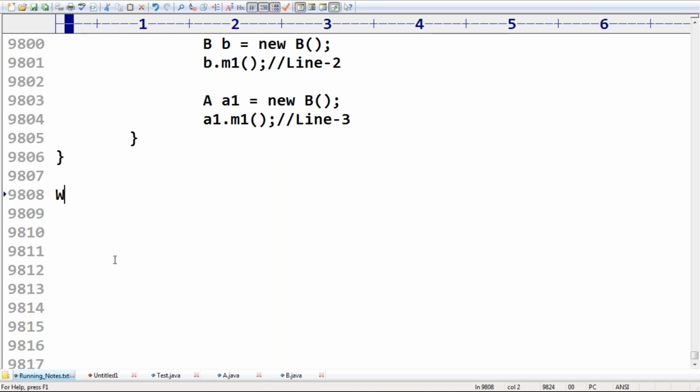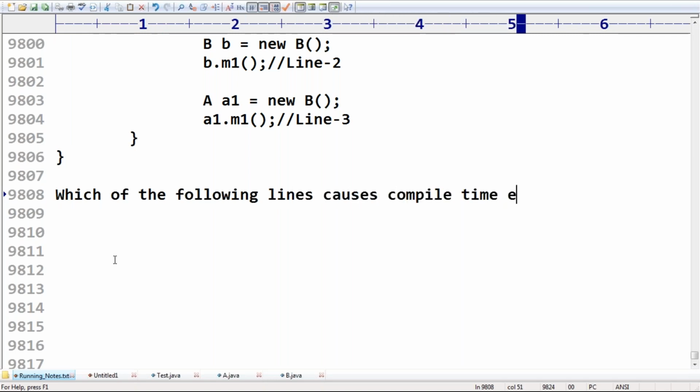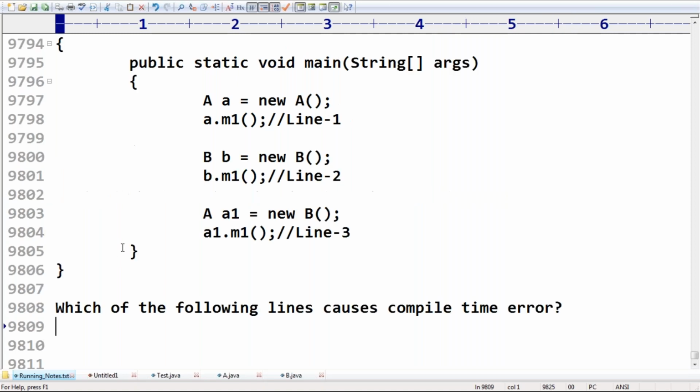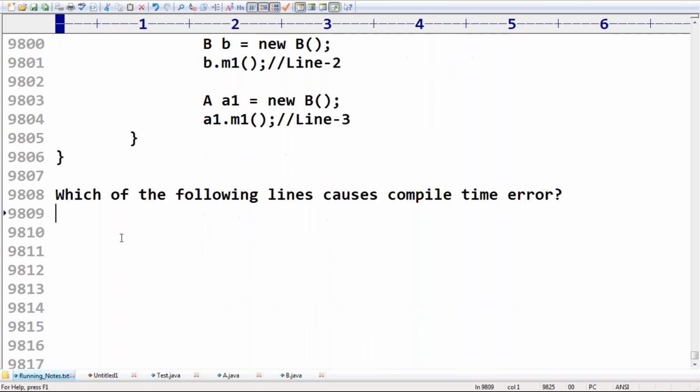Which of the following lines causes a compile time error? Line 1, line 2, line 3, or none of these?